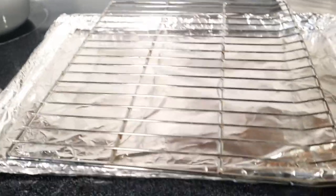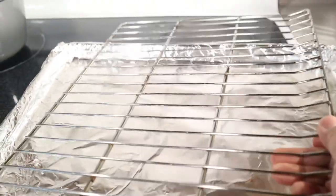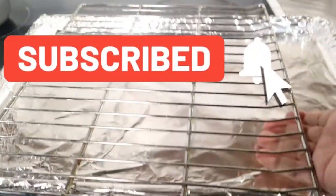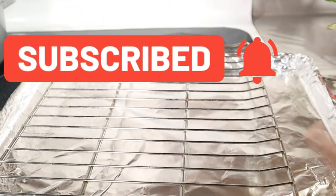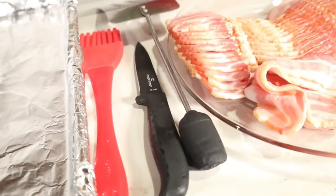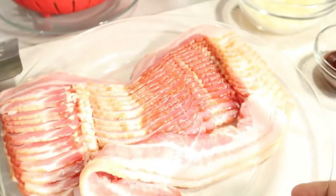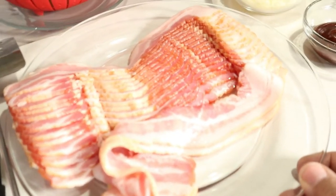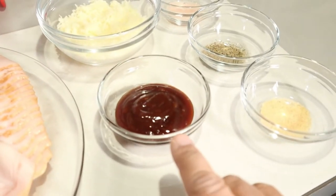Let's start with the things that you will need. You're gonna need a pan, preferably with a rack to keep the airflow circling the bacon, our side dish. Creative utensils. We're gonna use a package of low sodium bacon. Your favorite barbecue sauce.